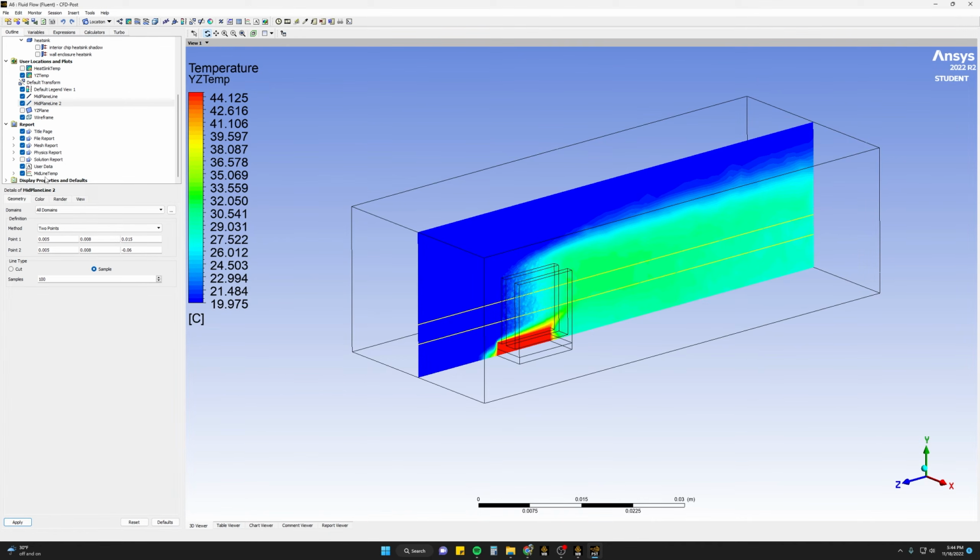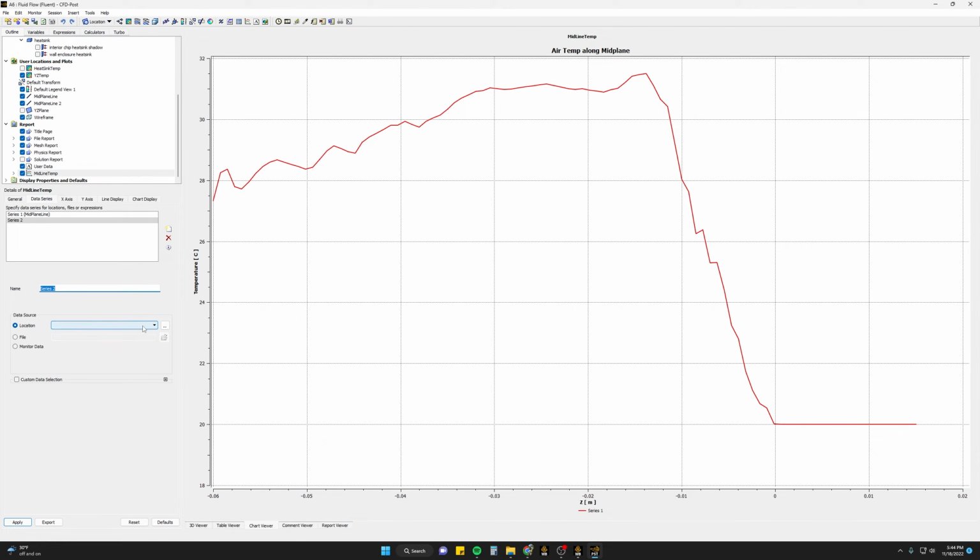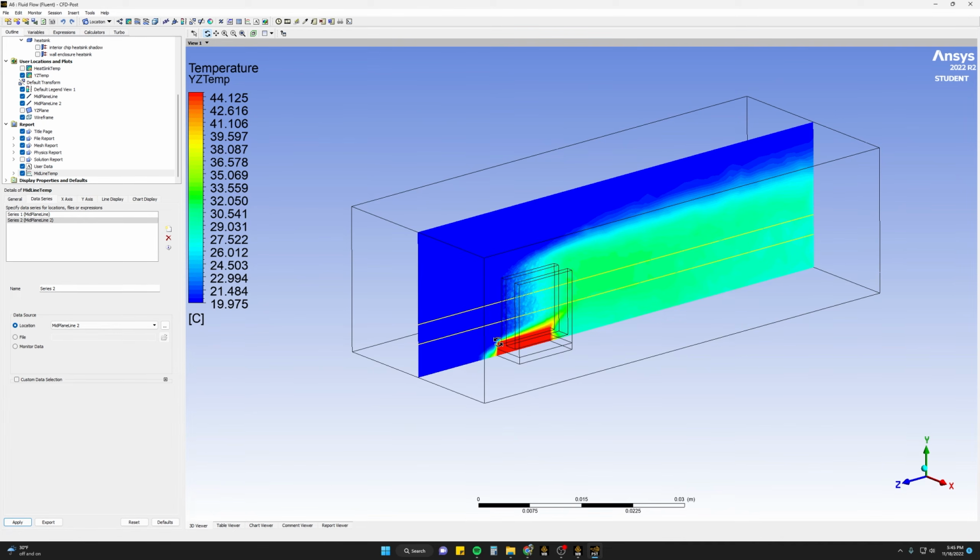And we can hop back over to our chart and go to data series. We can add a new data series. We can label that if we want to, but I'll just leave it as series 2. And we'll now select our second line. And so we'll apply that as well. And now you can see that blue line is our second data series, essentially the next line up. What we could do if we wanted to export this data in a kind of a logical fashion is we could put a series of lines from bottom to top, so we get a good span of the airflow as it transfers through that heatsink.